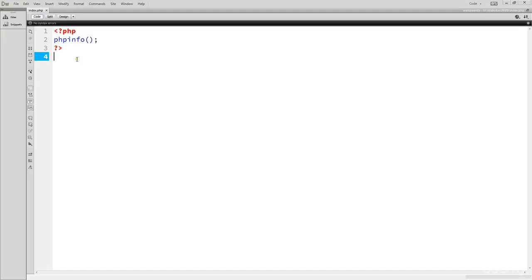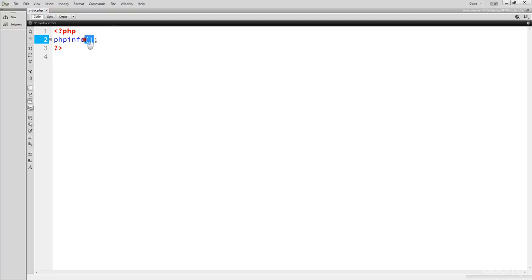So when you're starting out and running PHP, especially if you've just set up a local box, a good first step is always to check out what your PHP info is. And if you see here, the command is a built-in function within PHP, and it's very simple. What you do is just type phpinfo and put the two round brackets.